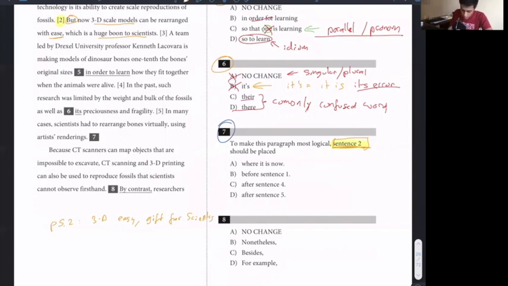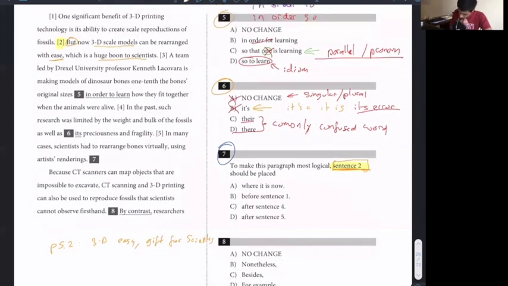So if we look at the questions, we see that in this question, this is the only sentence that comes up before that is somewhat more difficult, which is rearranging using artist renderings, which is more manual and more difficult. Whereas in this one, you have 3D models, which are more exact, and artist renderings are not exact. So that's one way to do this.